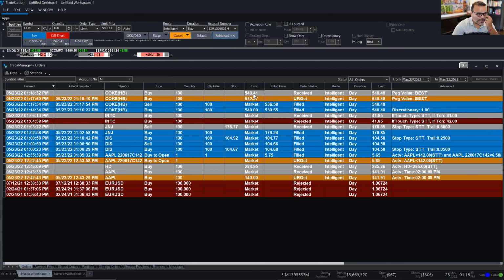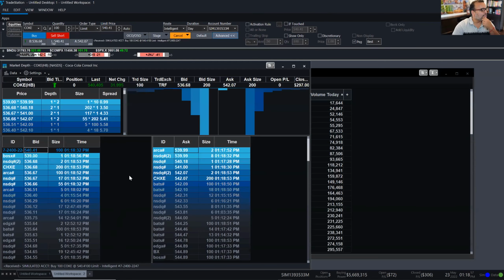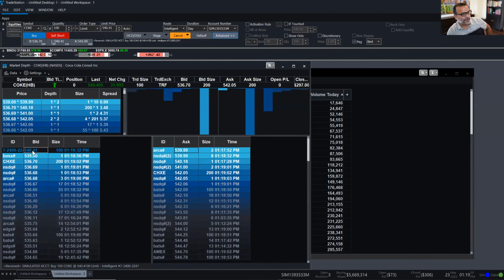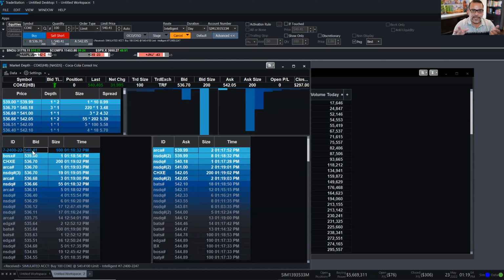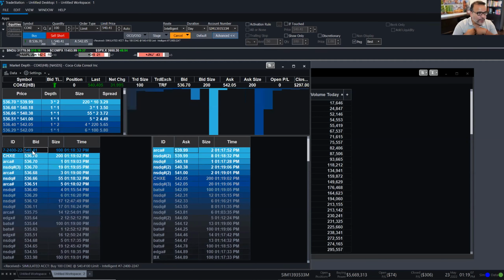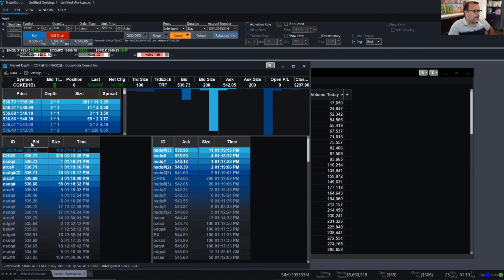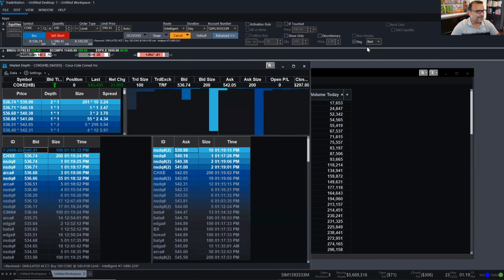So for this order that I just submitted with a limit price of 540.41, if it had hit the market depth, because this is only the simulator, the market maker and ECN has instructions that my order will sit there at the best bid, and it'll update to the best bid until I get filled. And I'll get filled up until my limit price. So if it goes beyond my limit price of 540.41, then it doesn't get filled at all. So that's what pegging does.